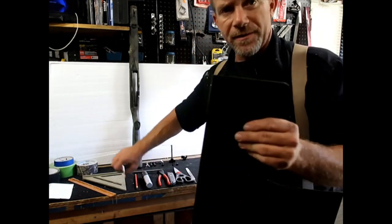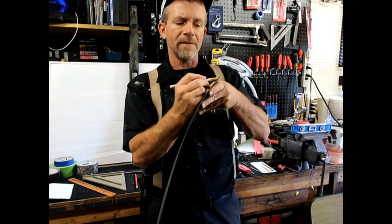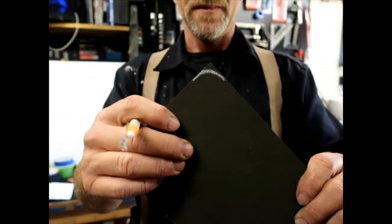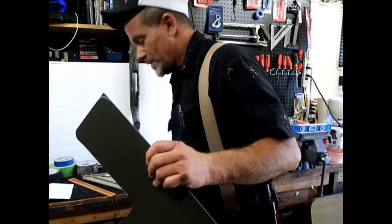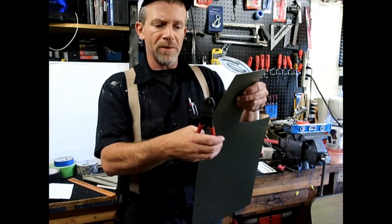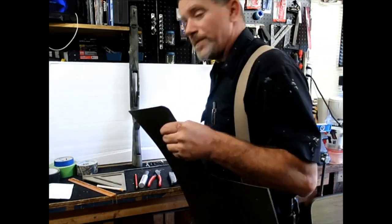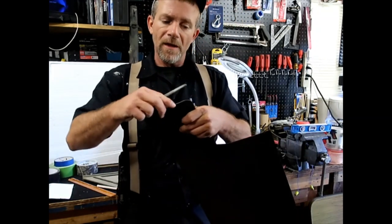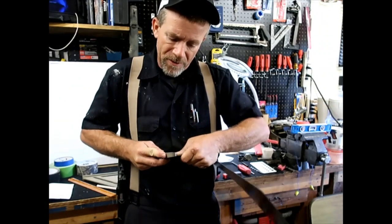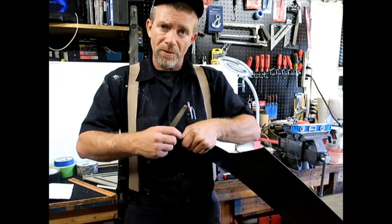And all you've got to do to make that happen is draw yourself a curve with your grease pencil, whatever. An arch, like this. I'll darken it in where the camera can get a really good shot. Okay, just round it off. You take your side cutters, your dykes, and you just go as good as possible around that and cut it all off. Then you take your flat file, this one here, because it's not going to be smooth edges, and you hold it in your hands good and tight and work it, and round off all those little sharp points until it's truly smooth.